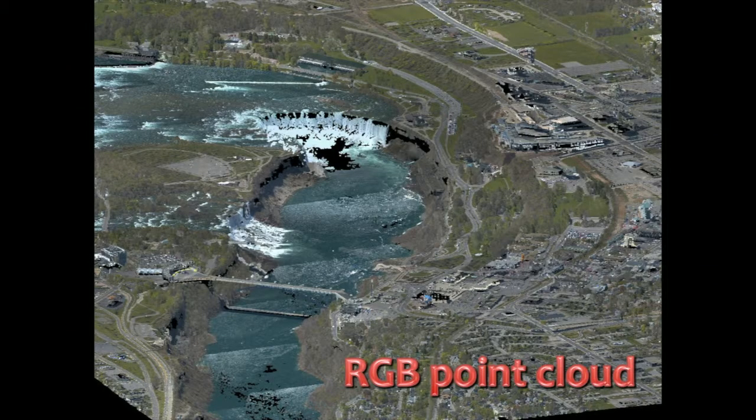I guess just to illustrate some of the cool stuff you can do with point clouds now, if you've got a LiDAR integrated with some kind of imaging system, then you can take the imaging data and color code your XYZ easting, northing, elevation point. So you can add an RGB or some other kind of color channel information to it. So this is actually a 3D point cloud. This is not an image per se, it's a point cloud where every point has a position and some color information associated with it. And this is Niagara Falls, and the image is courtesy of Optech.